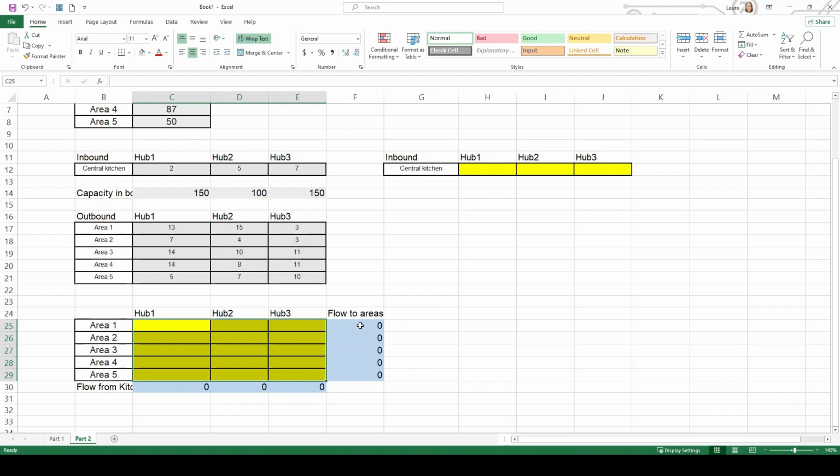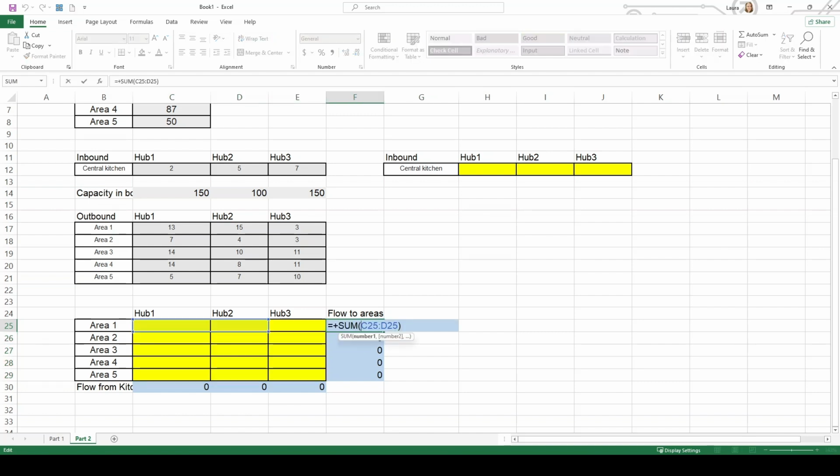So double check all your calculated fields, and this is what we have talked about before. The flow to areas before was only considering 2 kitchens originally in this same table. Now I'm talking about 3 hubs. So I need to be sure that I'm summing up all the flow from all hubs to all areas for this.